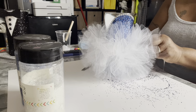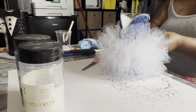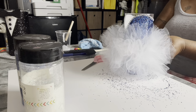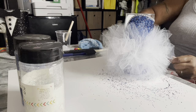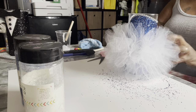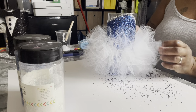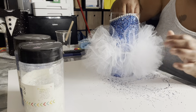Just tying it off, nice and snug. Watch yourself with the tying part because it needs to be tight. So I'm going to twist it, and now tie it off. That way it stays in place. And then I'm going to cut off my excess string because we don't need it. Don't cut your lace or your tool. And then just take your hands and give it some fluff. Pull some pieces together that can be moved around. Give it a little bit of fluff, because we don't want too much string to show. We don't want string.